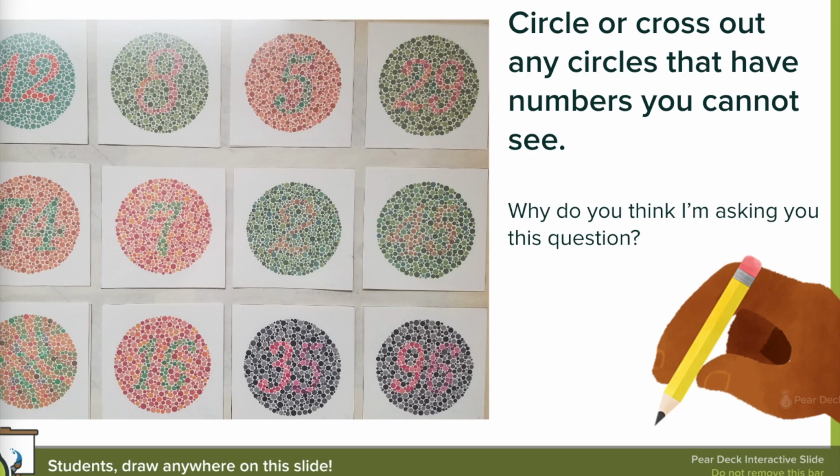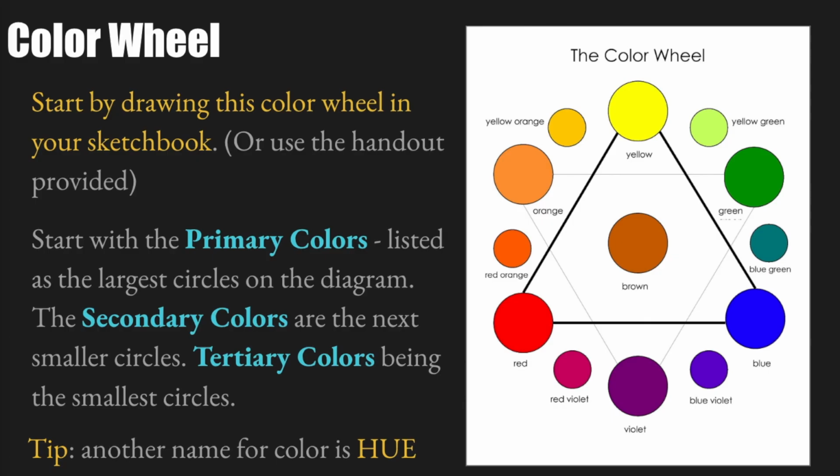One other thing we need to talk about before we get much farther is that if you have a color blindness issue, you should really talk to the instructor about it. There are ways we can work around that, but the instructor needs to know what colors you cannot see in order to help you.